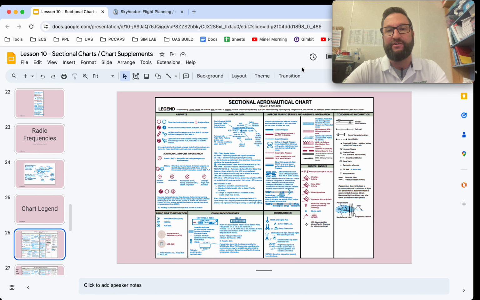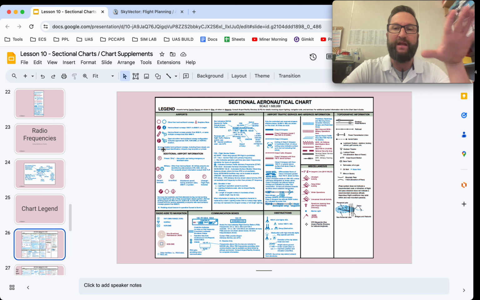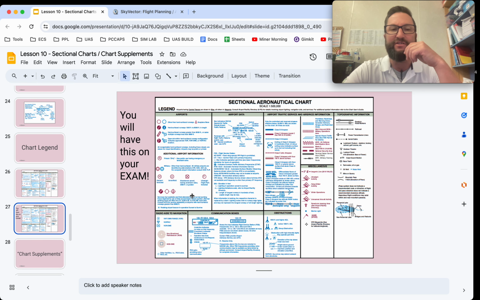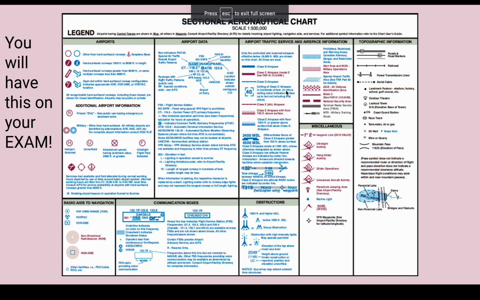Just use that legend. You do have a copy of the legend in Appendix 1 in the red test supplement book that you'll be having on all your exams going forward. You'll have a little book that you take your exams with. Appendix 1, one of the first things in that book is that legend, okay? Now, it doesn't give you definitions of airspace and things like that, but you will have this on your exam.